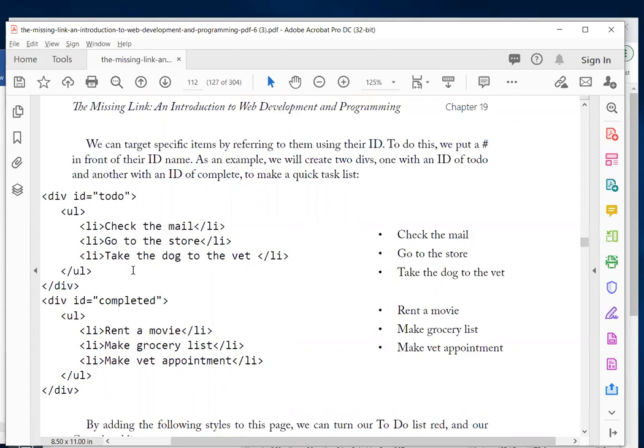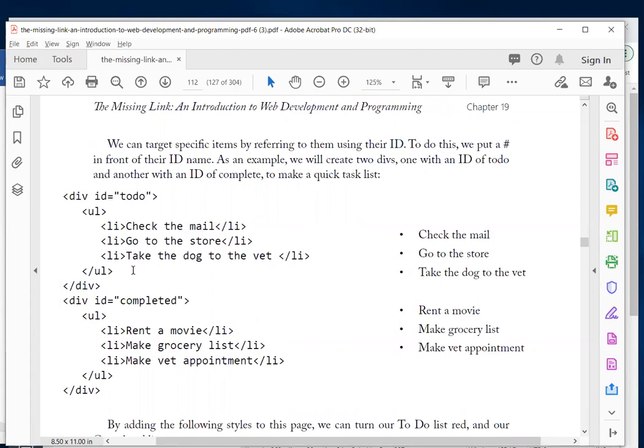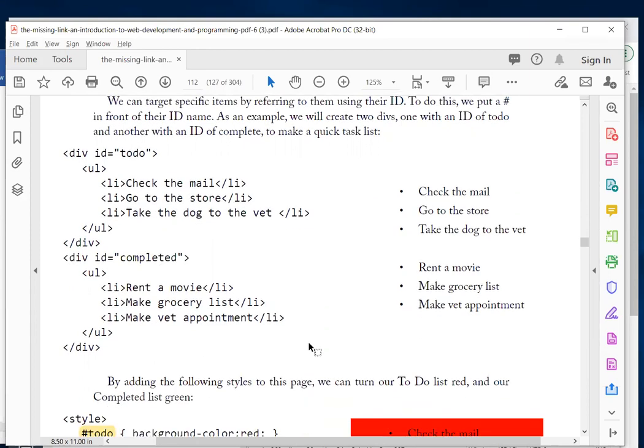Okay, so here is a part where we're actually going to start doing code, really. These are two unordered lists, just regular unordered lists. On the right-hand side, you see they have the bullets and they're listed.